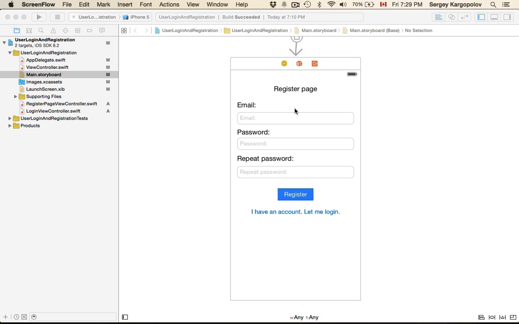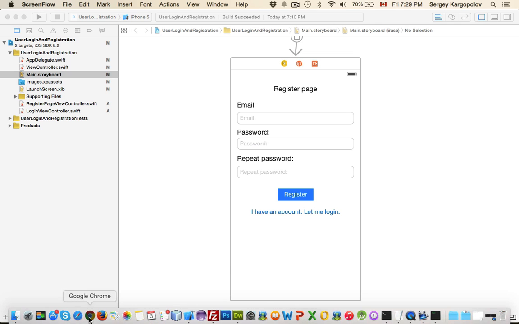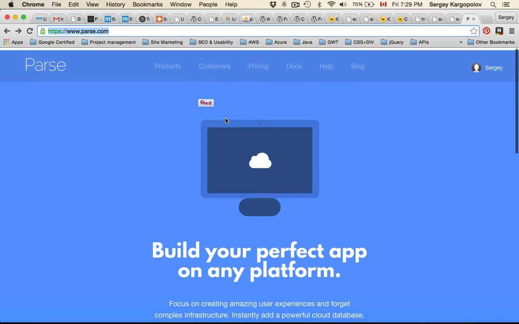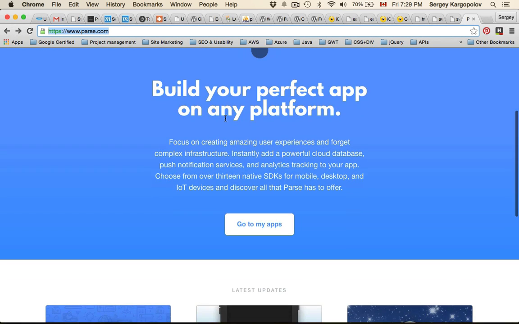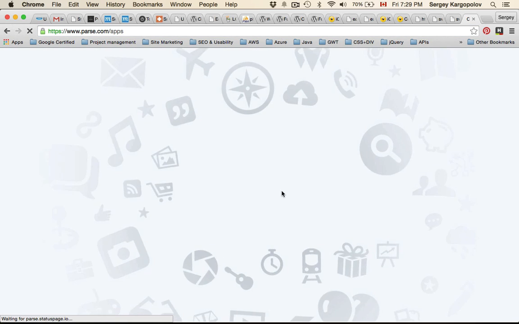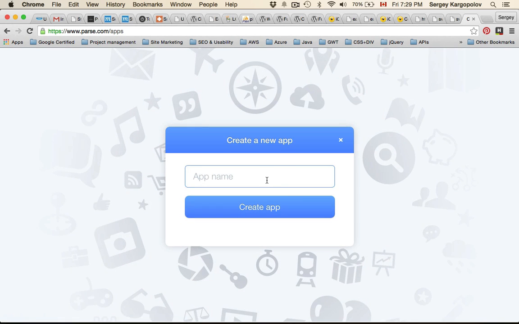So let's begin. I will go ahead and open parse.com, and before I can start integrating, I'll go to my apps. I don't have any apps created, so this will be my very first app, and I will call it my cool app.